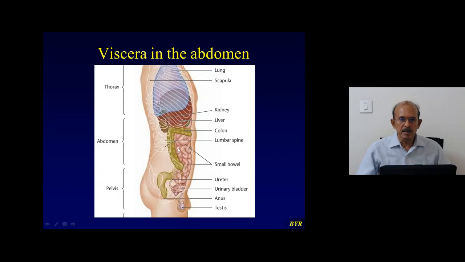So the viscera are present in the abdominal cavity. Starting from the diaphragm down to the pelvic floor, the viscera are nicely packed inside the abdominal cavity. They are so nicely packed that, though such long, tubular, soft, elastic structures are packed inside, you rarely find obstruction to these bowels.